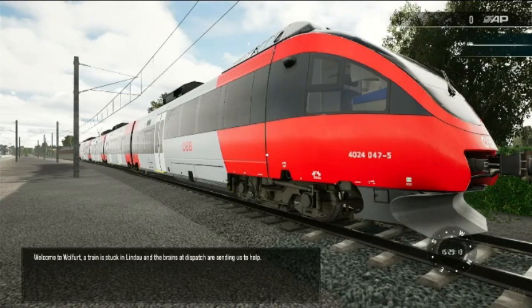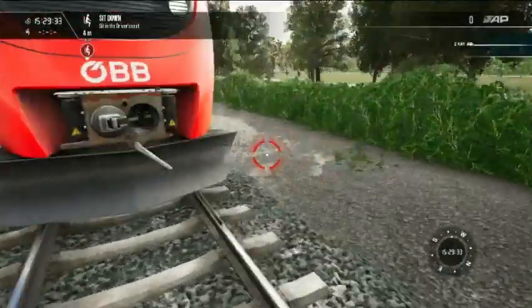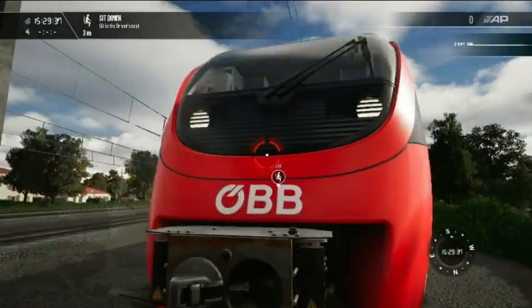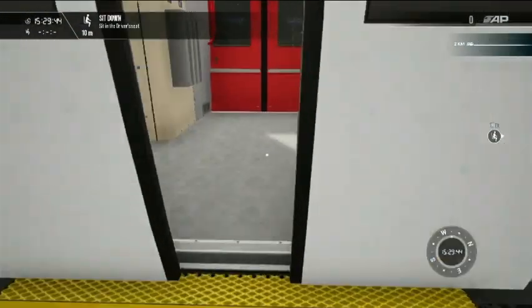Okay, welcome to Volberg. A train is stuck in Lindau, and the brains at dispatch are sending us to help. Okay, sit down. Sit in the driver's seat. How the hell am I supposed to get on? Okay, I'm supposed to get off on the passenger doors.